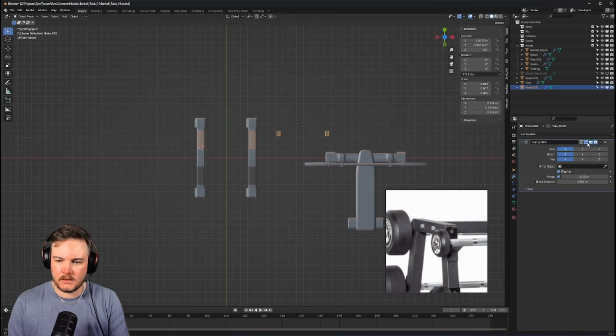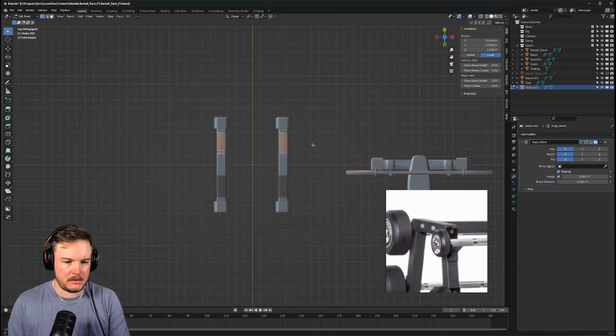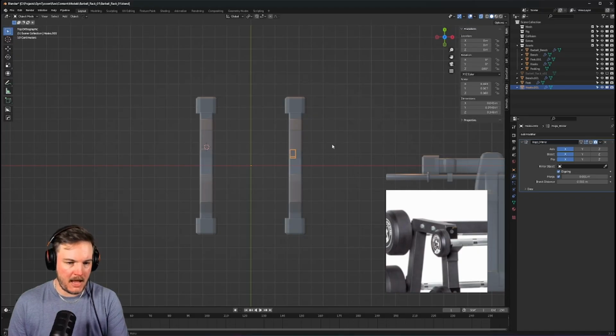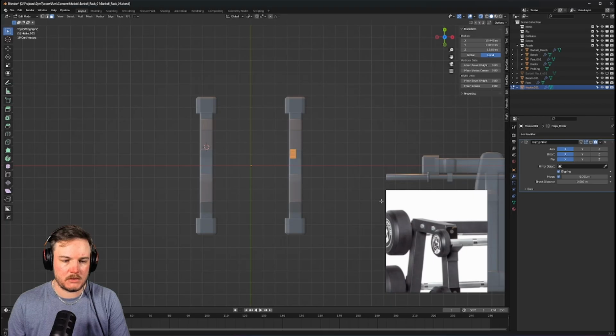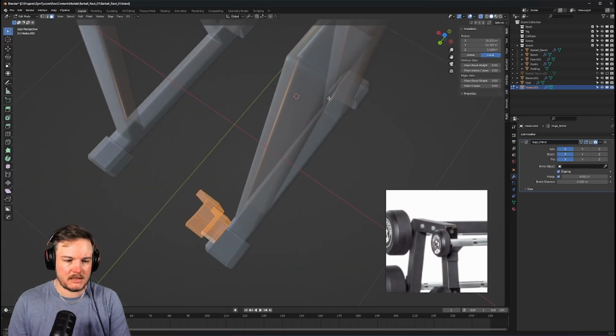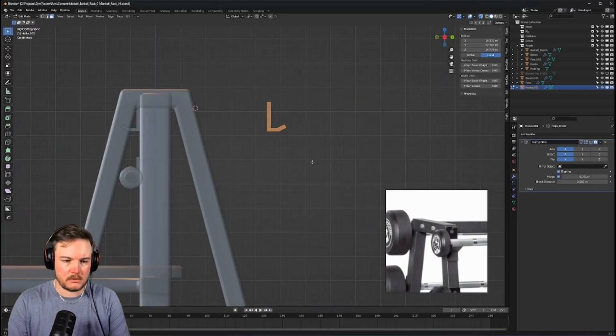Now add it to the center, and then rather than moving it as is in object mode, I'm just going to move it in face or vertex mode, so the pivot point, or the origin point, doesn't move, just the geometry itself. Makes things easier on me. Remove that part. I don't need you.